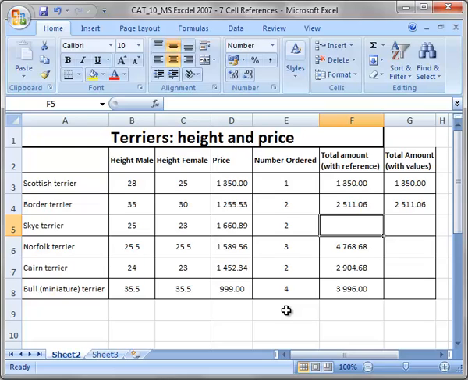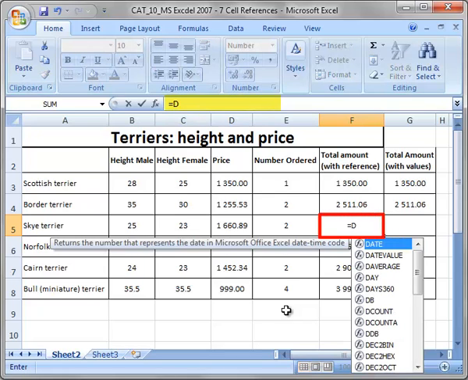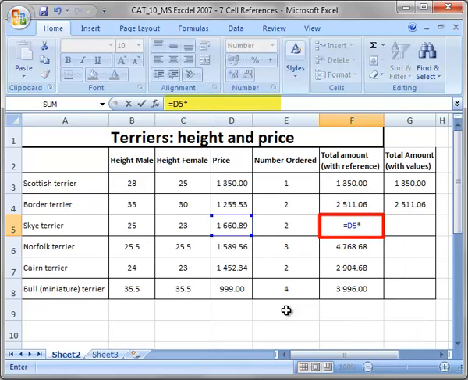It is better to use cell addresses in a formula instead of the raw value. For example, we can calculate the total amount for 2 dogs by using the cell addresses in column F. The 2 addresses in the formula, D5 and E5, refer to the data in each of those cells. The answer appears when we press Enter.